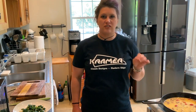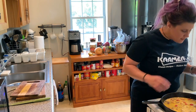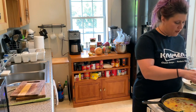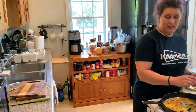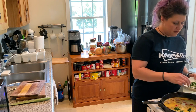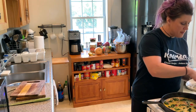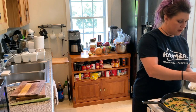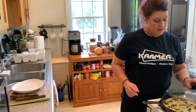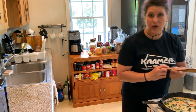While this mixture is just still a little bit wet, we're gonna place our spinach. So you wanna make sure that it's still wet on top. We are going to place our spinach so that you can get a bite in every little piece, okay? So I'm just gonna decorating with spinach. Oh man, that looks good. It's gonna be so freaking good. Got some garlic, I'm just gonna go ahead and sprinkle that around. Cover, continue to cook.